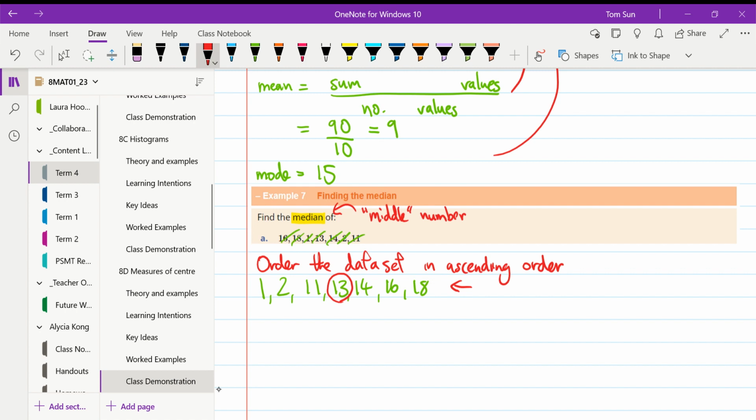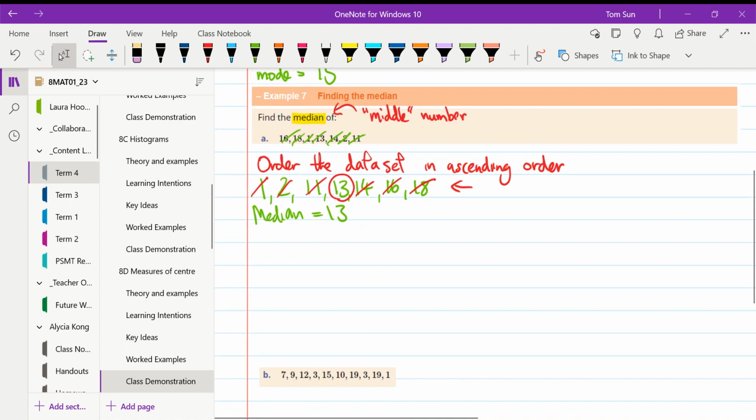But if you struggle with this, or if the data set's huge, don't worry. This is the way you can do it. You can cross out the first, then the last. Then you do the same thing. First, then last. First, then last. And whatever number is left, or if there's 2 numbers left, we'll talk about that later, then that is the median. So here I can write median is equal to 13. Okay, once again, you can sort of tell why it's called measures of center. There's a sense that the mean, the mode, and the median give you some sort of average, common, central value that helps the whole data set to be read.